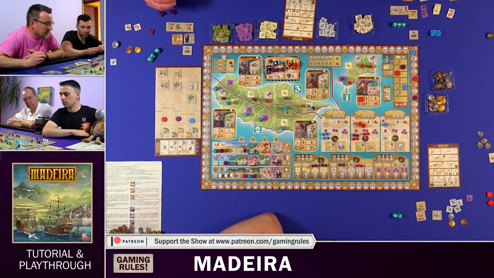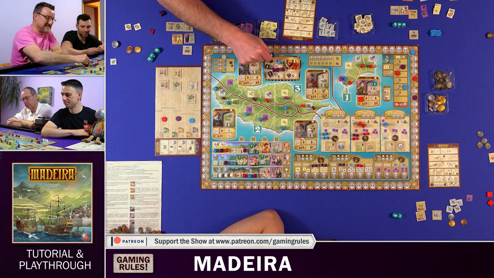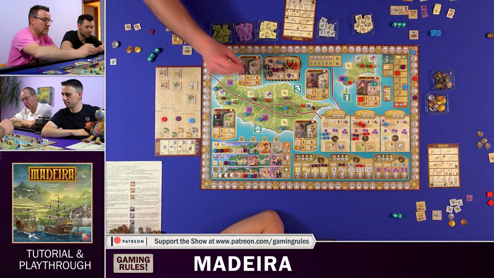I need to get somebody in there. Mm-hmm, yeah. And I probably need to get somebody in here as well. So that's that action. Yeah. So there's still the 2. Just in case anybody else wants it. And I am going to put one in there, and I'm going to move one.